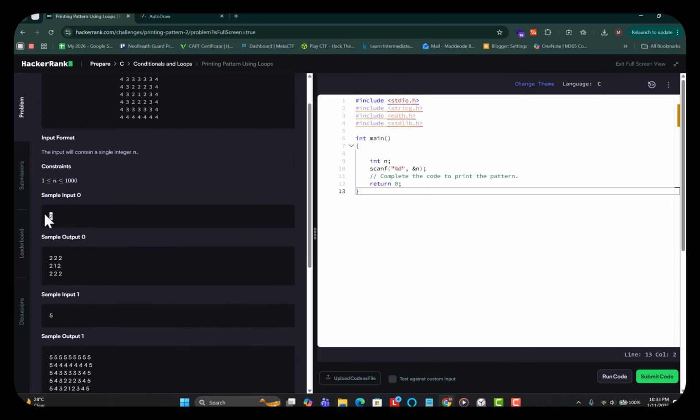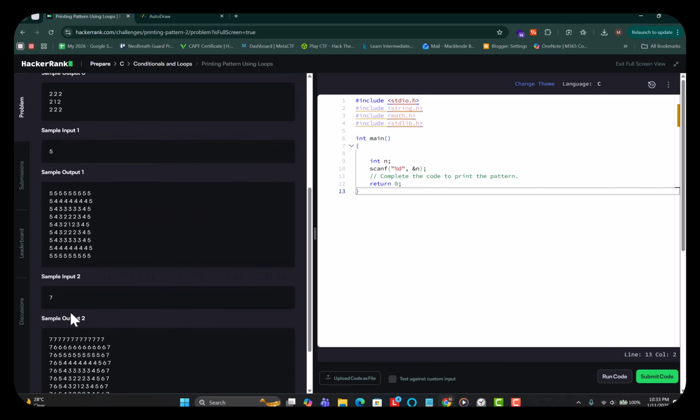So you have a sample input of 2, and then you have a sort of grid, which has the number 2 on the outskirts and then the number 1 on the inside. Then when you come to another example, which is the sample input 5, you have another grid, and you have the 5 being outside, you have 4 being like an inner layer, you have the 3 forming another boundary inner layer, you have the 2 like that. Basically, you get the idea. So now, we're supposed to write a program that does this. So based on the user's input, whatever the user puts in as n, then we're going to print out the corresponding grid of this pattern.